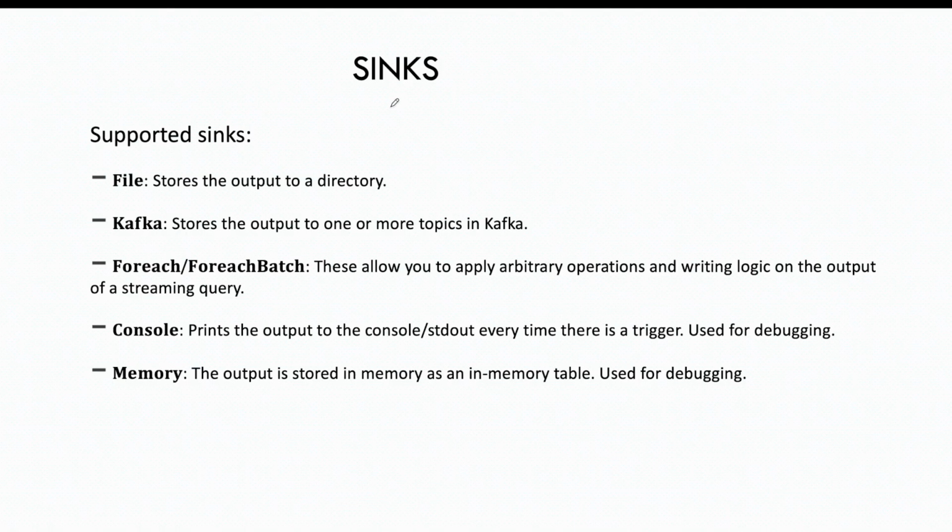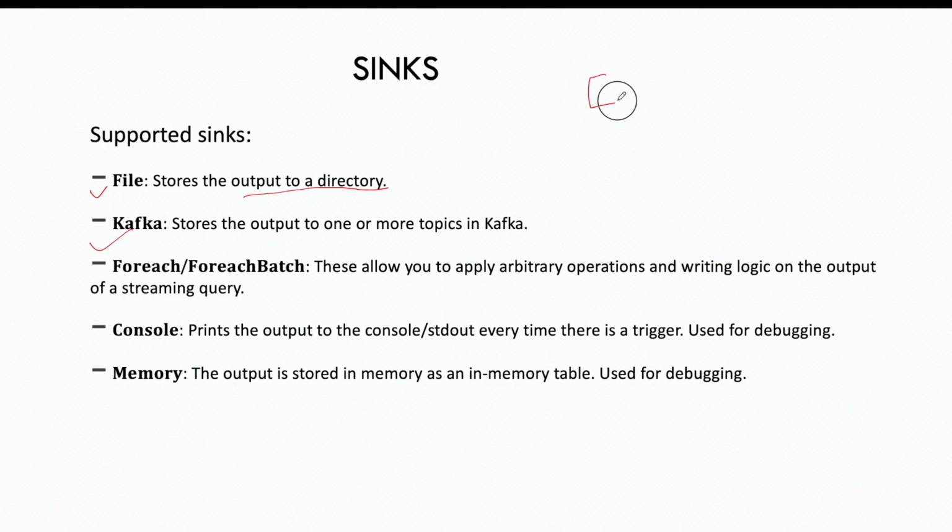Now let us understand about the supported sinks, or the destinations, in Apache Spark structured streaming. The first one is file. It is as simple as that: whatever output you want to store, you can store in an output directory. The second one is Kafka, which is mostly used by many organizations.